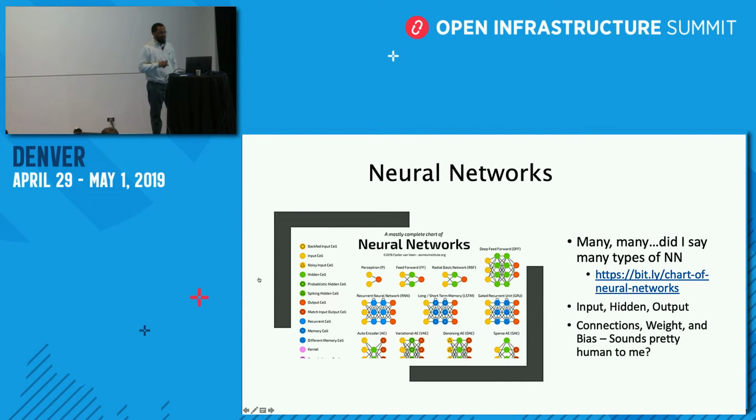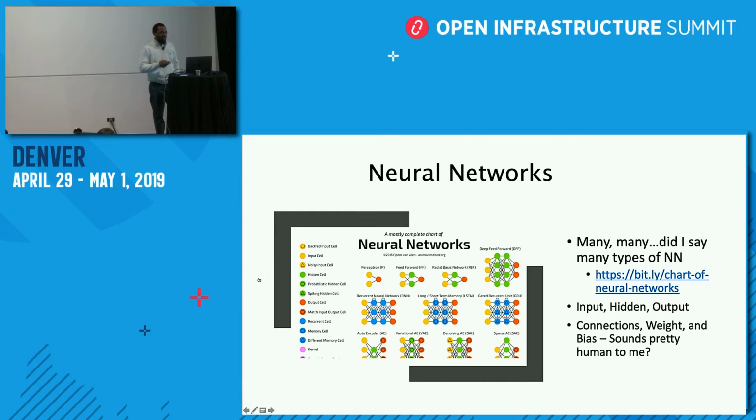Neural networks basically boil down to an input layer, a hidden layer, and then an output layer, right? Input is simple, like I got a picture of a cat, I got a picture of a dog, and I'm going to send it into my neural network. The hidden layer is where all the computation is taking place. And the output, again, is very simple: is it a cat? Is it a dog?